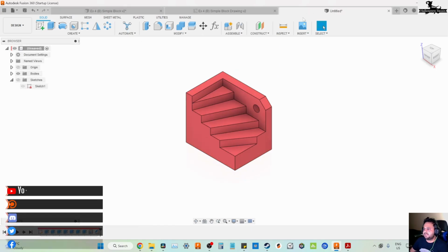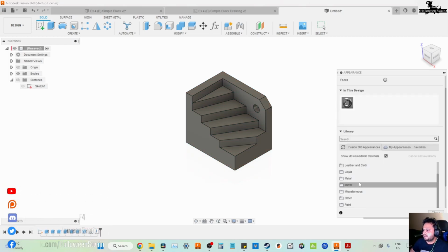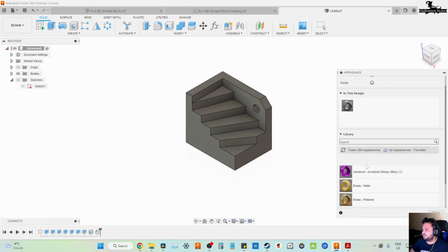Now you can use different colors. If you use a different appearance, then you can make anything you want. Just like you can make a pink one or whatever you want. So this is a simple exercise.